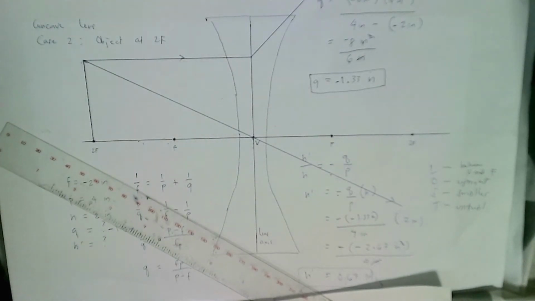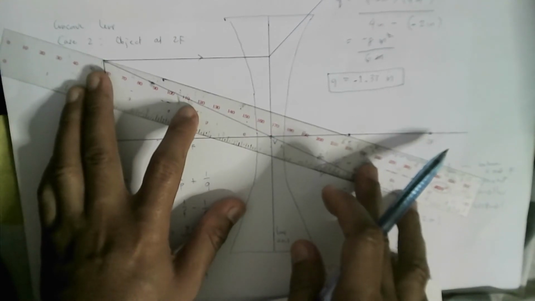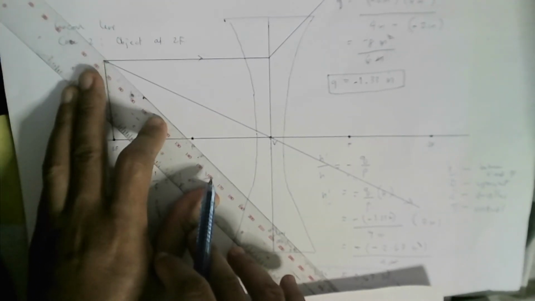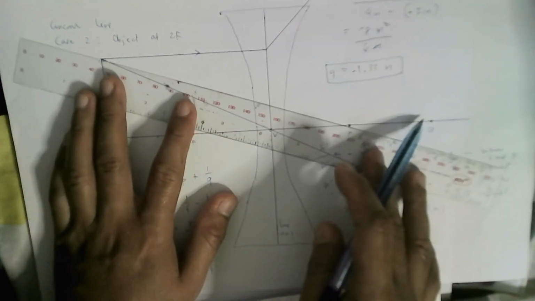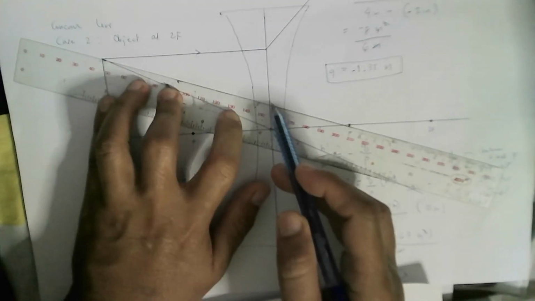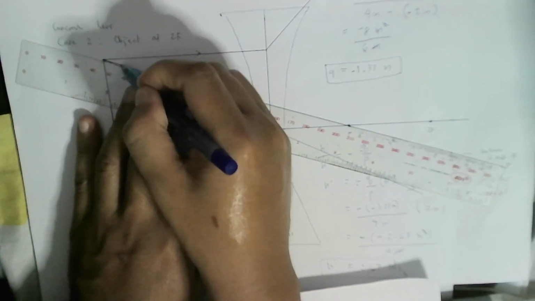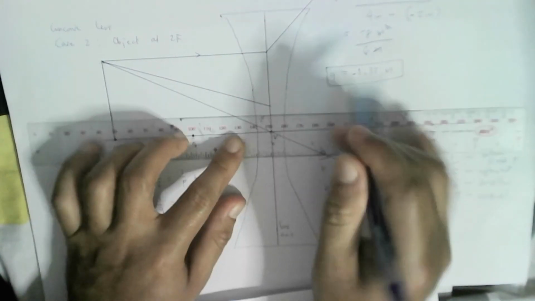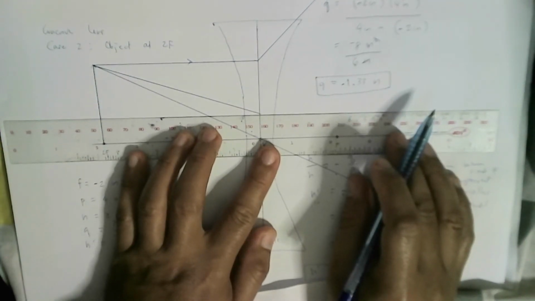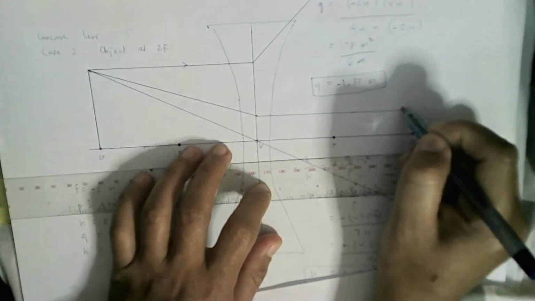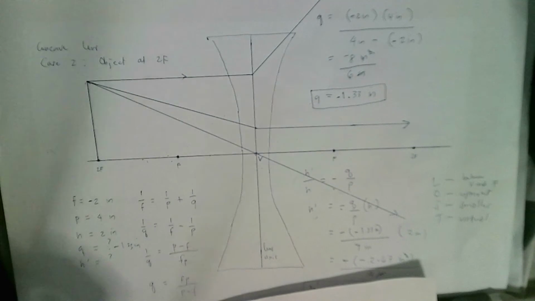Okay? And then you have our FP ray. FP ray means it's coming from the top and aligns with the focus on the other side like that. And then when it reaches here, it becomes parallel. Again, I have to stop once I reach the lens axis. Once I reach the lens axis, I will now make a line that is parallel to the principal axis. So like so. And that's it. Remember, in lenses you only have 3 rays, unlike in mirrors.